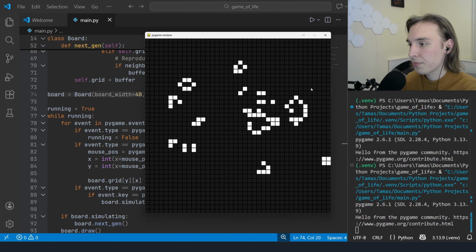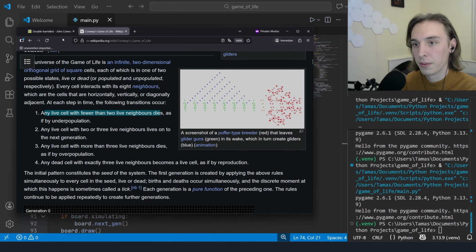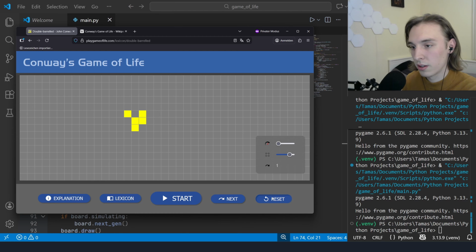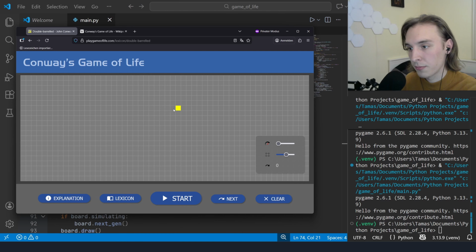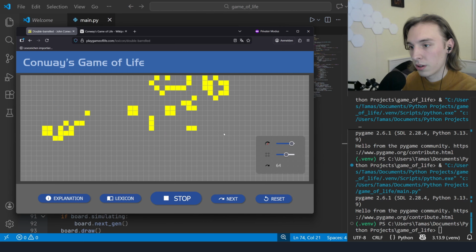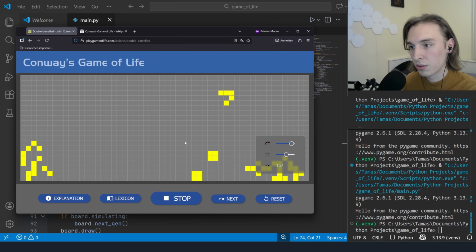Yeah. And I think if we compare this with the website, again, I'll need to find a spot here. If I do the exact same shape and speed up the simulation a bit. Yeah, it's split up into two, and then we get a glider going down and glider going up.